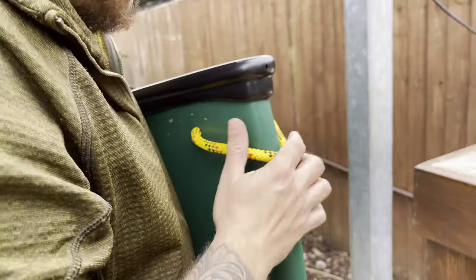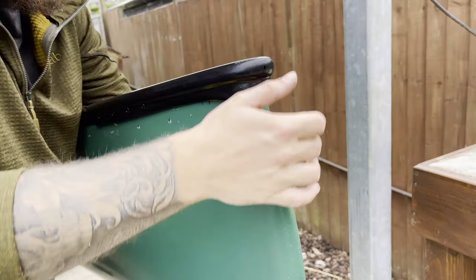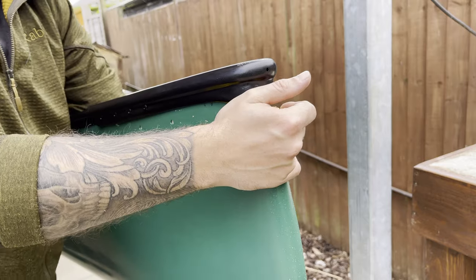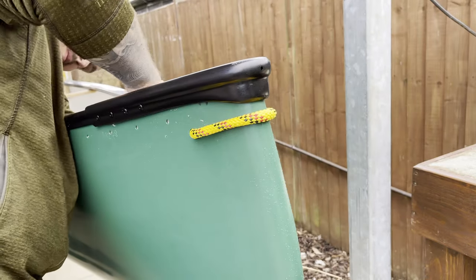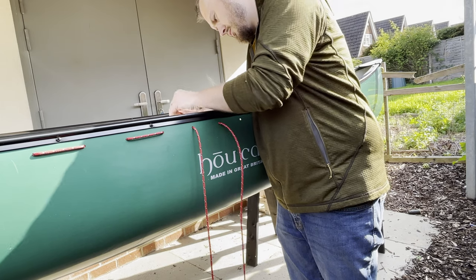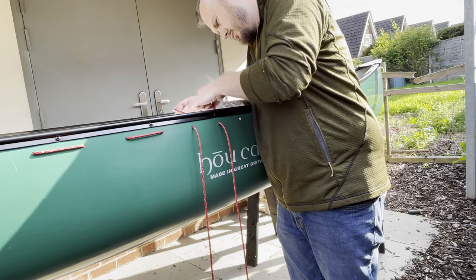I'll finish it off with another overhand knot inside. Lock it off. So what we've done is just two knots after each other. The tail end's quite short, and hopefully that should do the job.